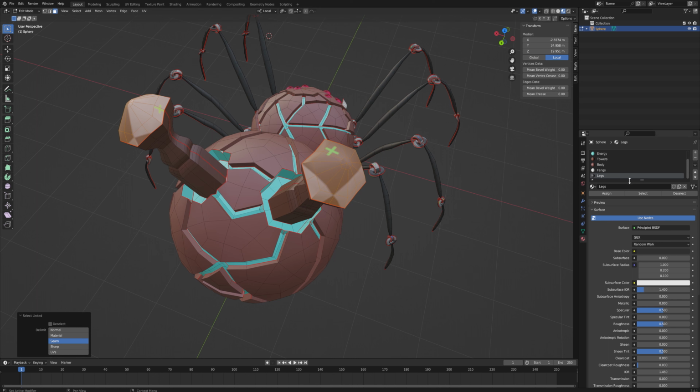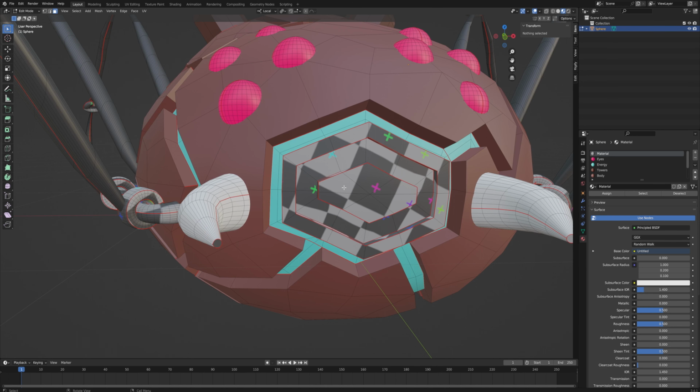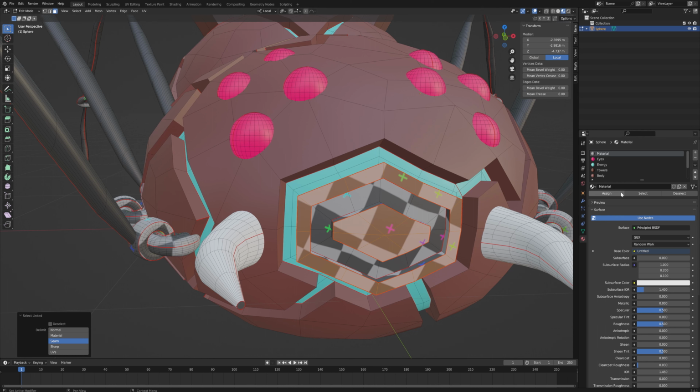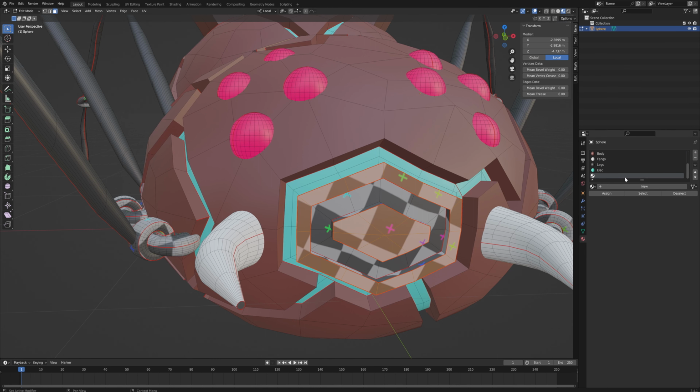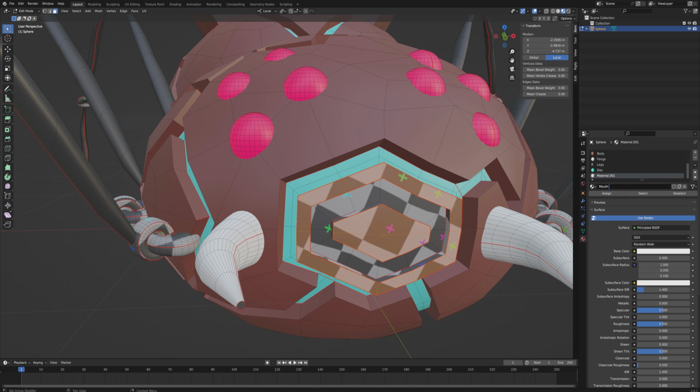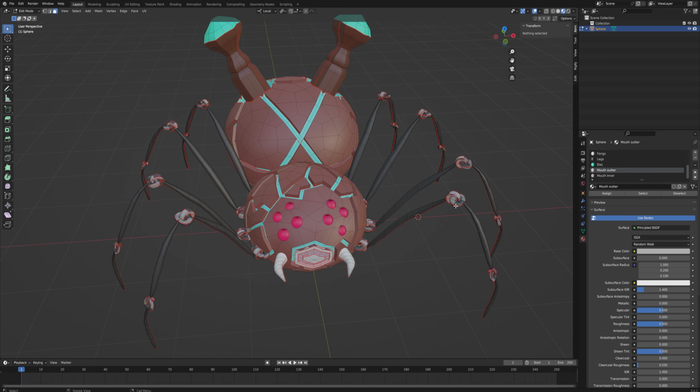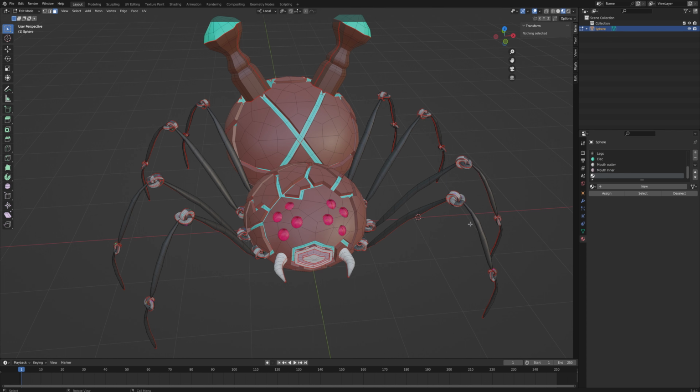Then the tops of these towers are going to... what should I call this? I'm just going to call this elec for electric. Because that's what it's going to be in the end. And then I'm thinking this and this is going to be one material, and then the middle part is going to be a different material. So we can create a mouth outer and a mouth inner. I think I'm going to make these circular and these more torus shaped parts of these joints both the same material, is what I'm deciding right here and right now.